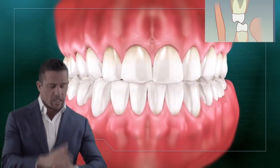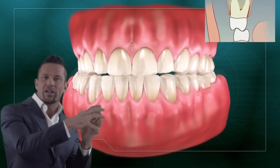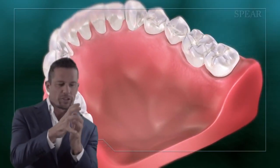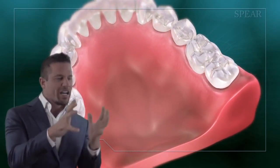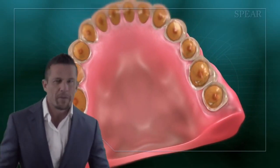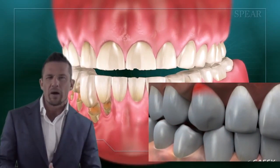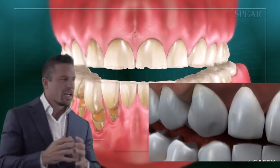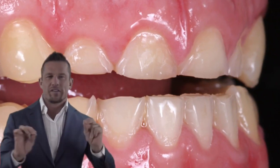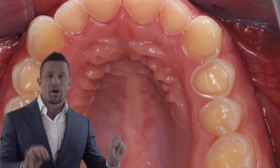Here's the worst part: the worse it gets, the more upset the muscles are, the more angry the joint is, and the further back the jaw gets trapped, the more upset the whole system is — so it accelerates. The muscles are more angry, so we grind away more, the teeth get shorter, the chin gets closer to the nose, and it gets worse and worse over time. Some people have their headaches start to go away because they've ground themselves into a spot where the muscles don't feel too bad, but everything's still too short, and eventually the teeth are going to wear out. So if we start to see these signs, it's important to either take good documentation with photos and x-rays to monitor it closely, or it's time to act. As long as we have good records and you stay with us, we can decide together when it's time to do something and what to do, because there are many different types of treatment.